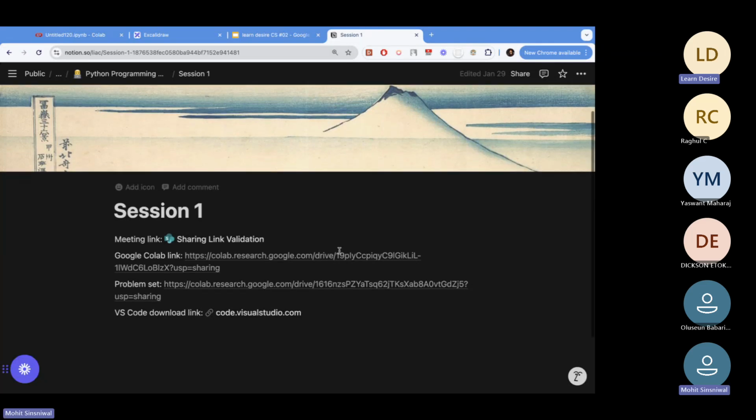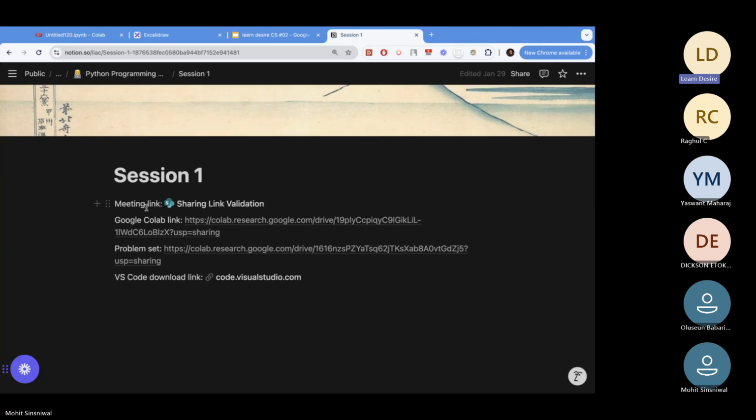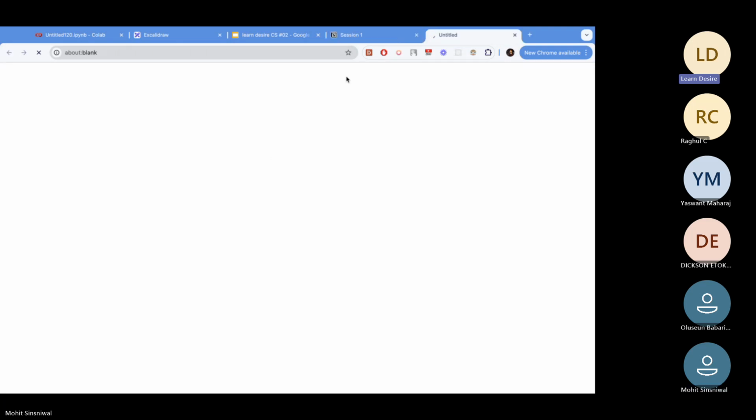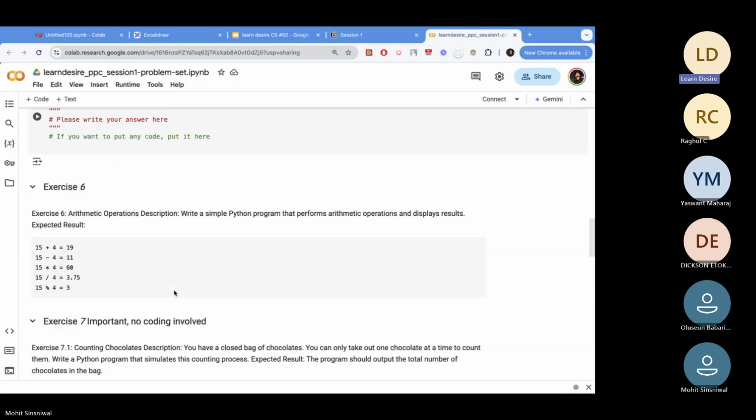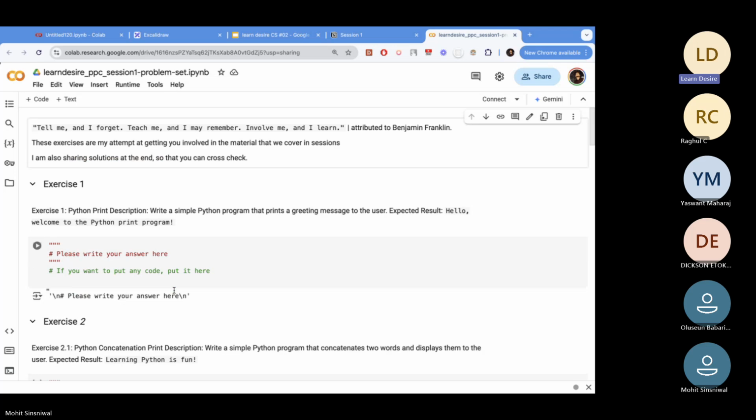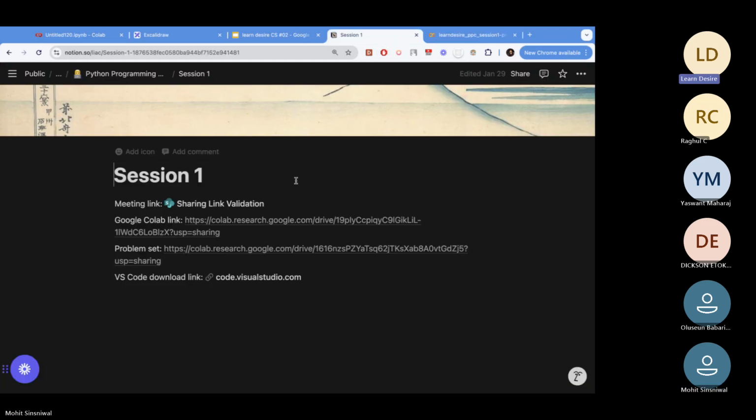You will see the programming section. You see there's a problem set link. That's the one where the exercises are given for you to try out. This link is sent in the email. If by any chance you did not receive it or missed it, I can resend it to you. I'm just going to post it now in the chat so you can take a look.